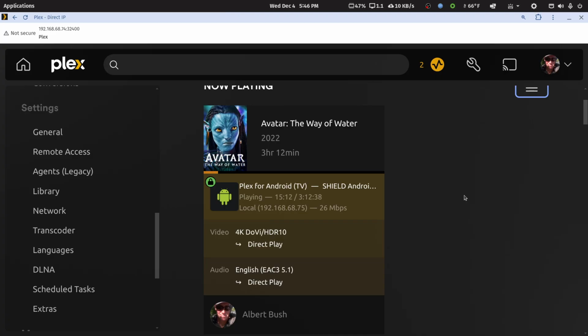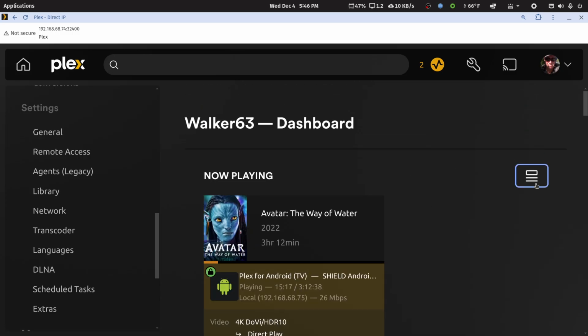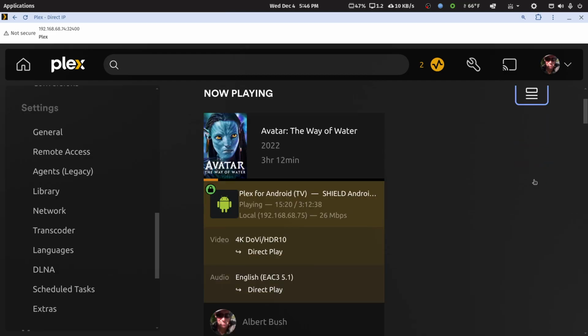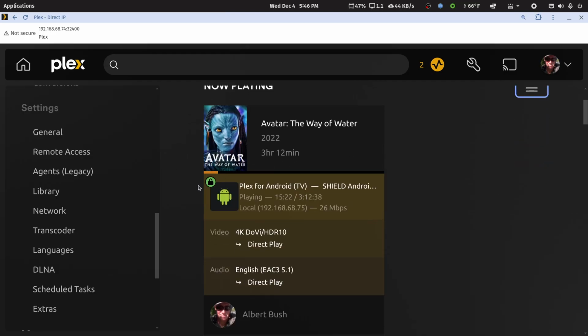So I want to see a dashboard screenshot expanded. I've got this blown up, but this expands it. I want to be able to verify that you're connected directly and not indirectly. Indirect connection would have a yellow exclamation point. I'm using a lower bit rate 4K media in this example. It's only 26 megabits. It is 4K Dolby Vision HDR10 and everything's direct streaming. And I think this is on my tube style NVIDIA Shield.